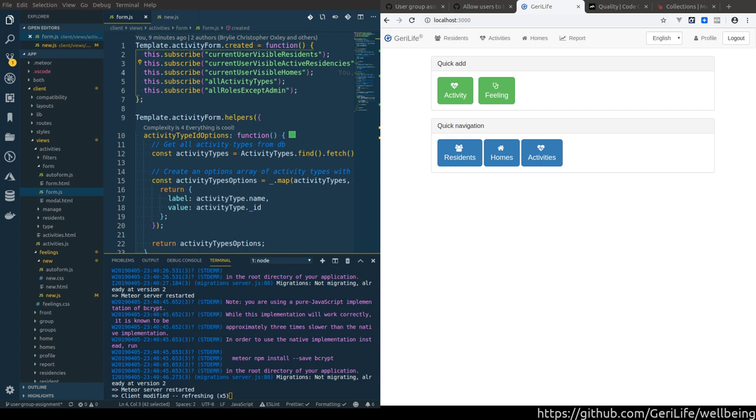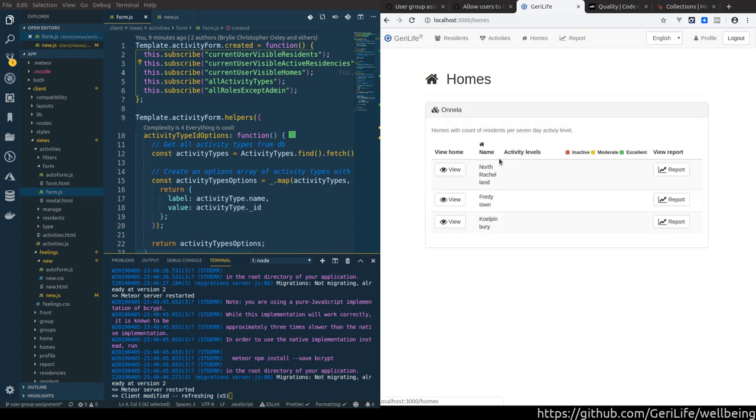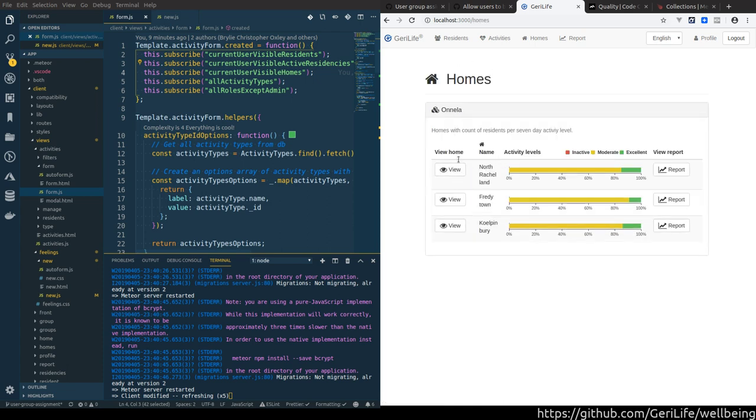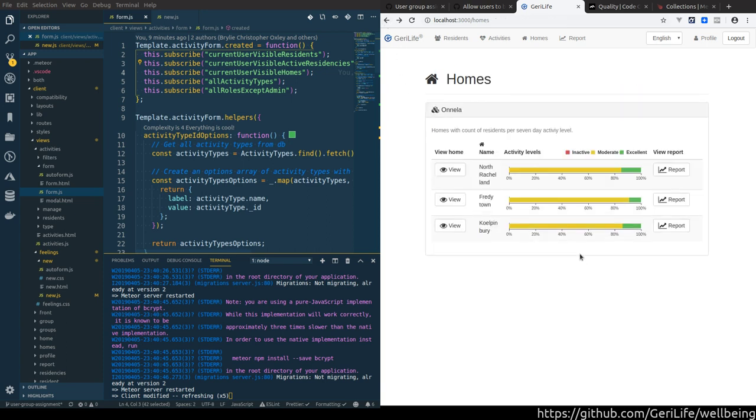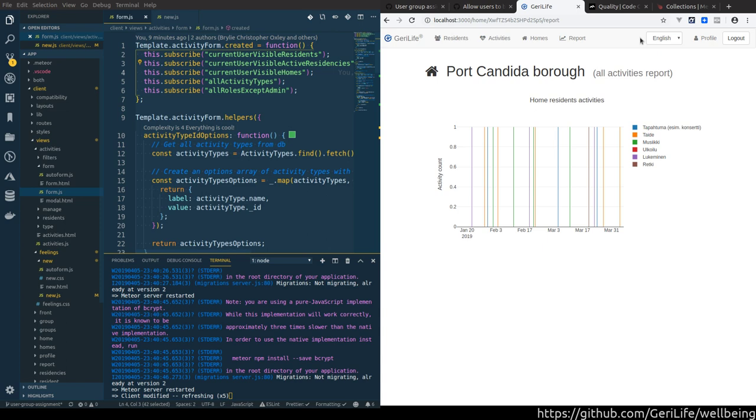All right, so I'm just checking in another window. What I'm going to do is run a quick experiment. This user should only have access to the home report page, and it needs some improvement, but essentially it shows you all the activities for the home. I'll come back to that. That was a little bit embarrassing. Plus it's mock data. So I'm in this new window. I'm opening up the home report page for a different home, a home that this resident, this user, should not be able to see. And they can see it.